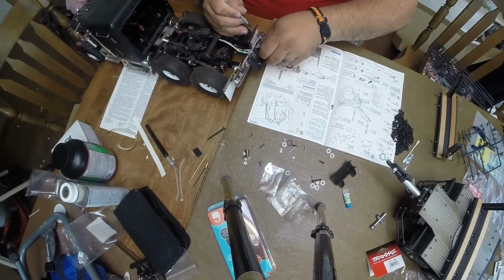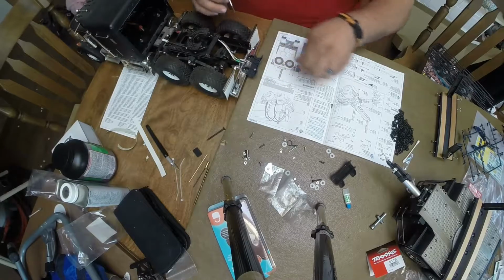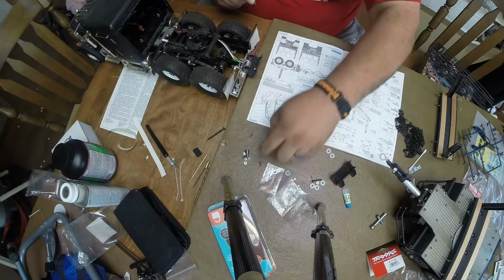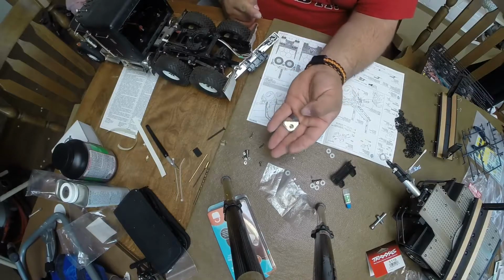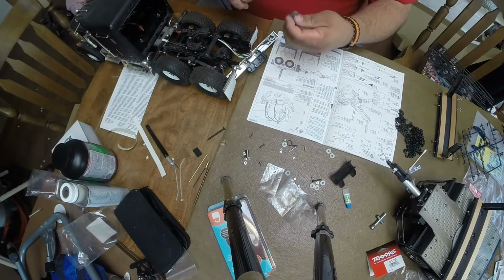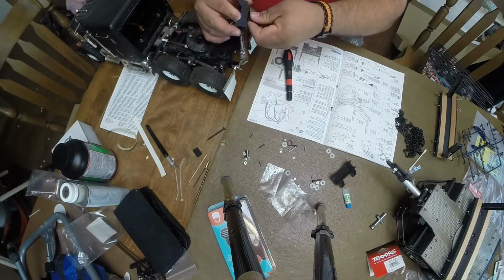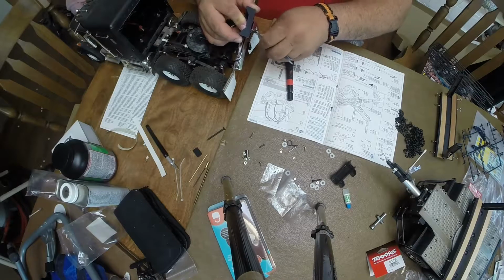Yeah, that's going to be a bit hard, obviously. And they're going to go in with MA9. So what we'll do is we'll put one in. Note that your bracket has two holes. One's little, one's big. The big one's going to be the top, so you can put your locking pin in.